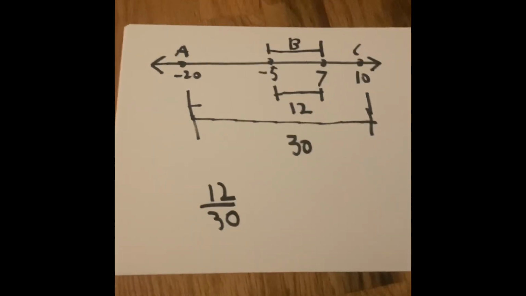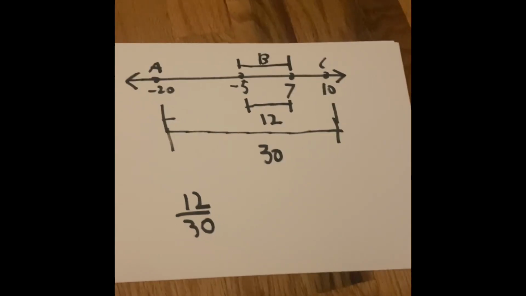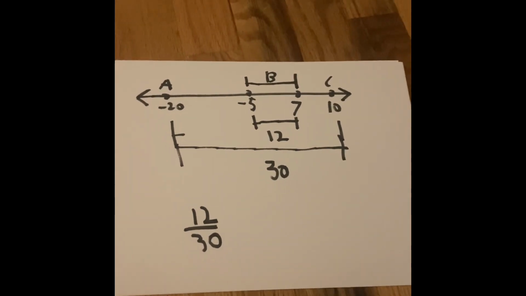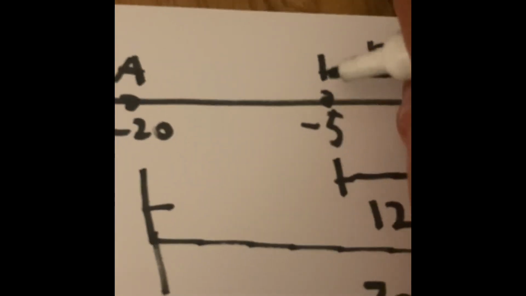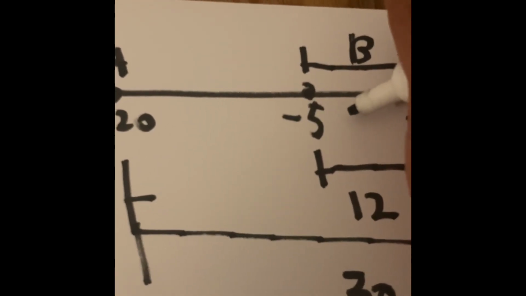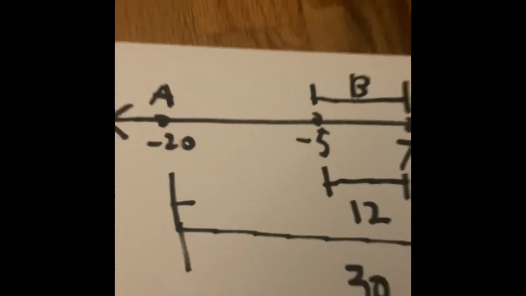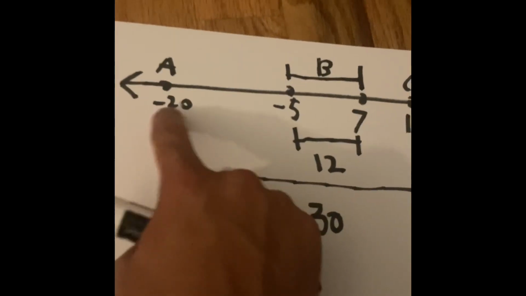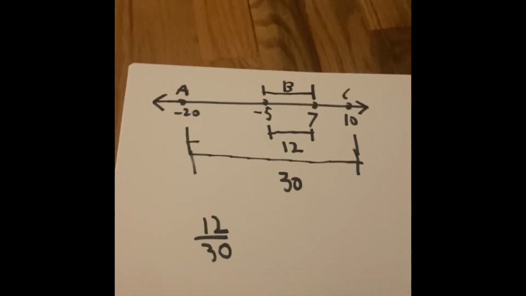The reason why we use whole numbers is that when you do your test or your assignment and it gives you these kinds of problems, even though lines have infinite points in them, like we can say -5.00000000001, the only rule that applies to solving these kinds of problems is that these points must be whole numbers for easier understanding.